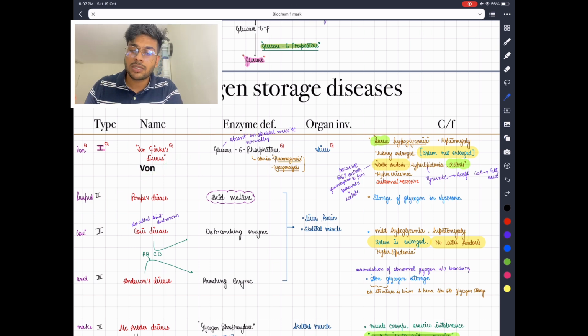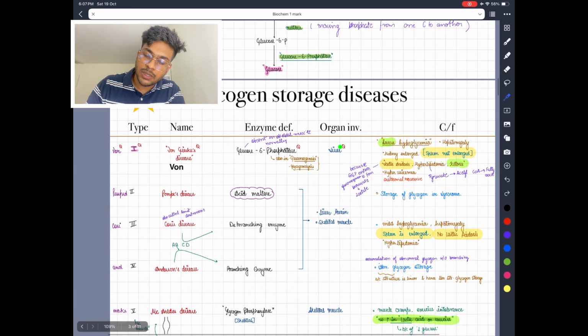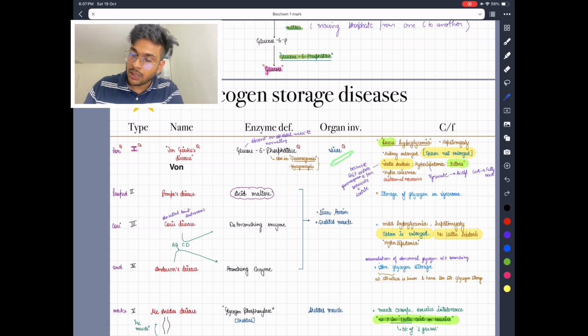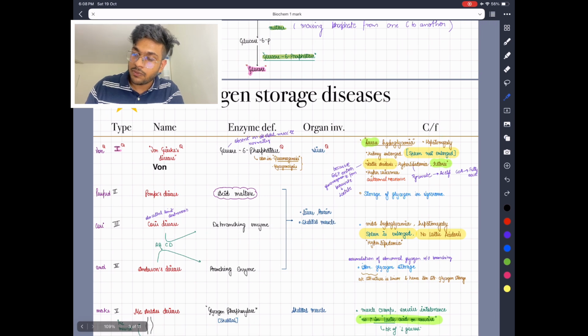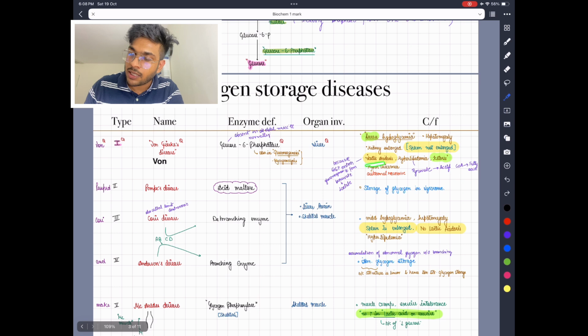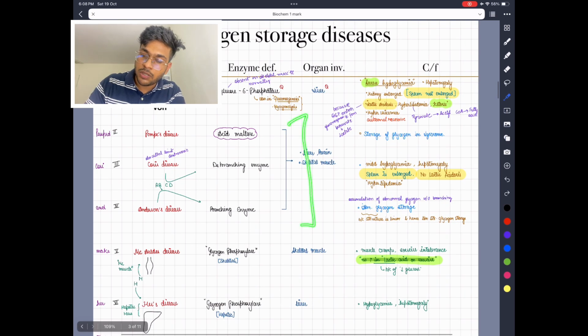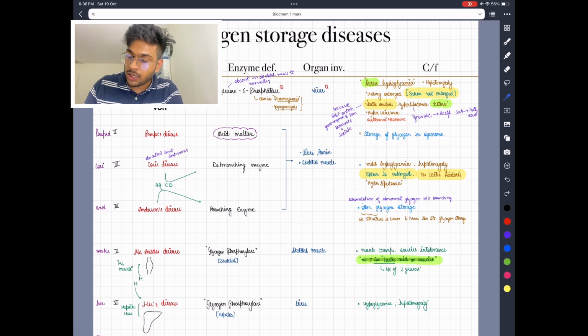It is one of the most repeated glycogen storage diseases. It has been asked on multiple occasions, and most probably will be asked again. The organ involved in this storage disease is the liver, and I have also put down the clinical features mentioned over here. You will see in the question stem severe hypoglycemia. You'll see the mention of lactic acidosis. Another thing is that the spleen will not be enlarged, compared to the remaining three glycogen storage diseases where the spleen is enlarged. This can help you distinguish between the different diseases.